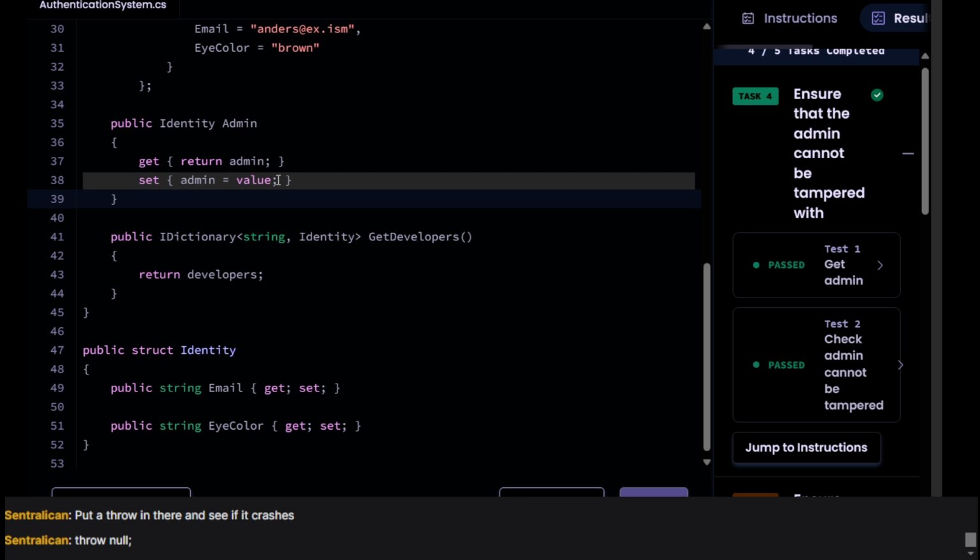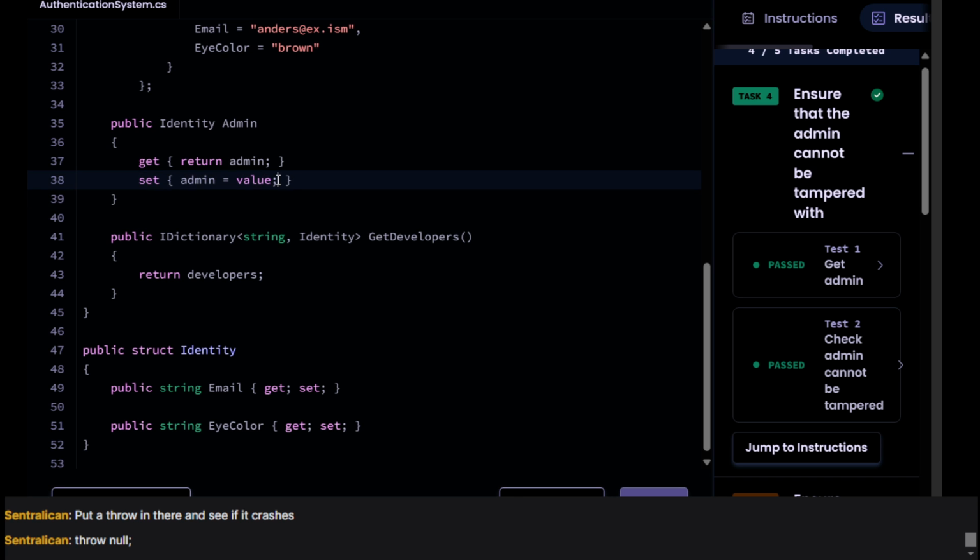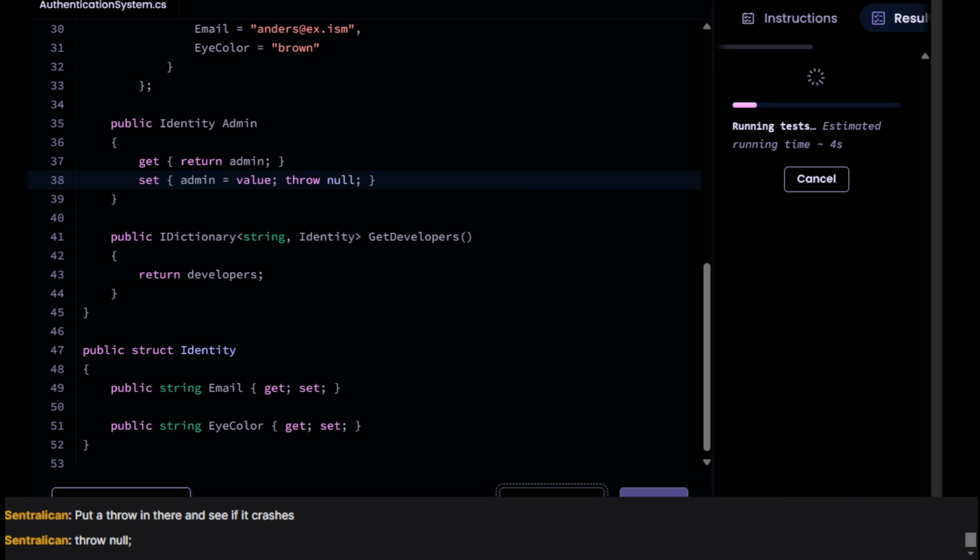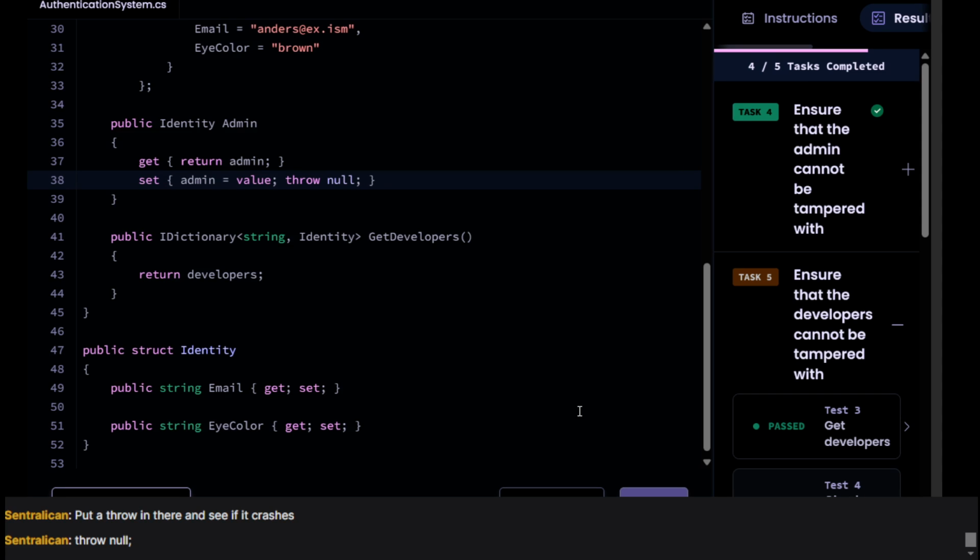What, inside of the set? Oh! Let's see. It passes still.